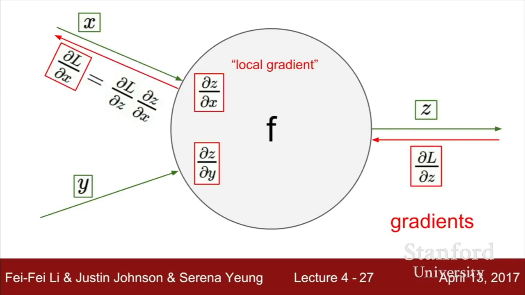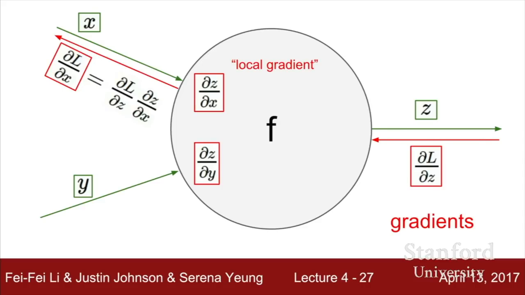So the question is whether this only works because we're working with the current values of the function. And so it works, right, given the current values of the function that we plug in, but we can write an expression for this still in terms of the variables, right? So we'll see that gradient of L with respect to Z is going to be some expression, and gradient of Z with respect to X is going to be another expression, right? But we plug in the values of these numbers at the time in order to get the value of the gradient with respect to X.